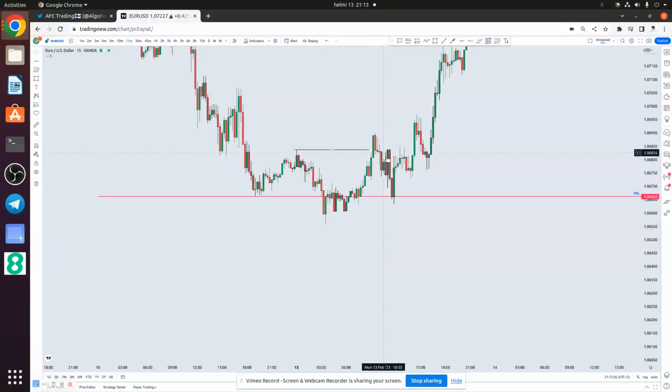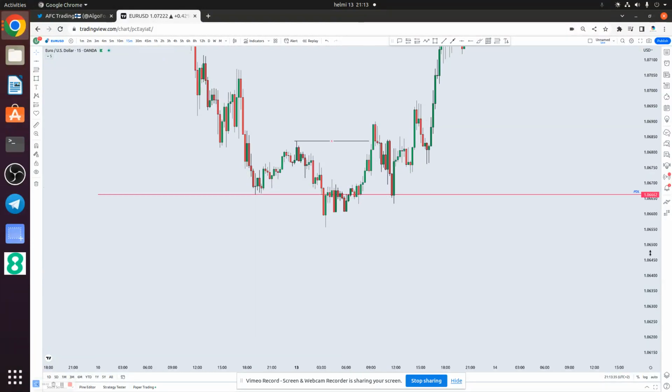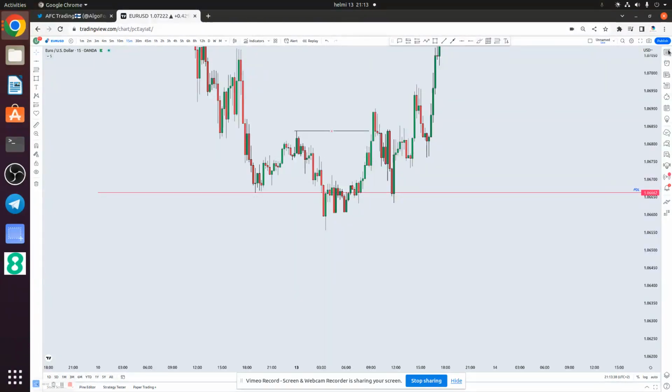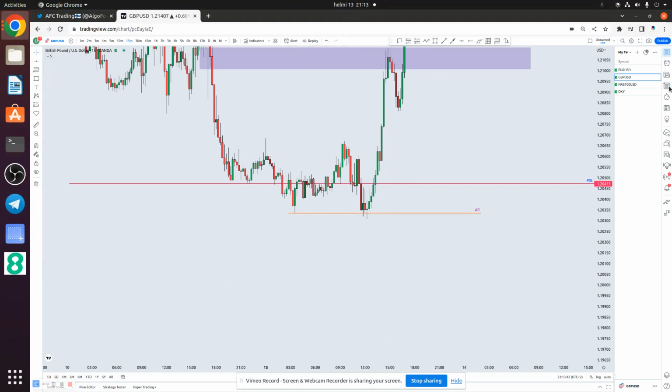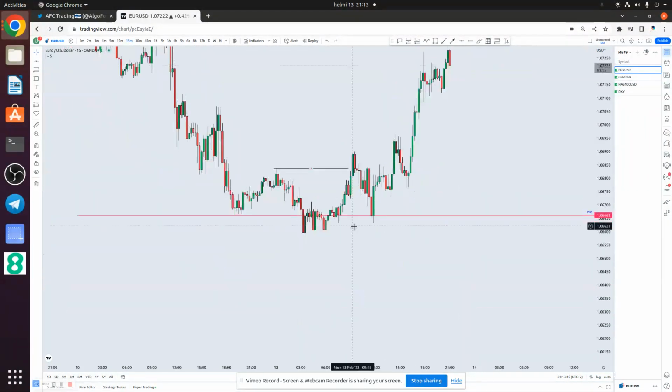because EU from here, it was respecting this expansion here. If you check, this guy was taking out this low, while EU it wasn't. So that is smart money technique, or smart money tool, whichever you call it. I just call it divergence, or smart money divergence.